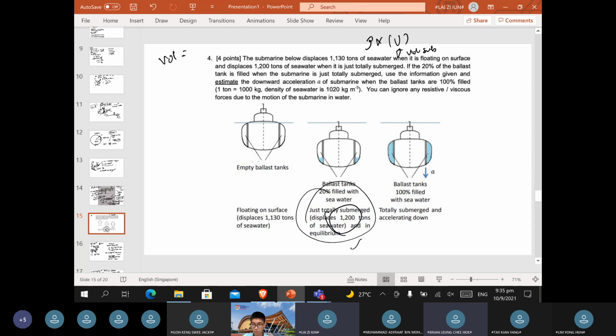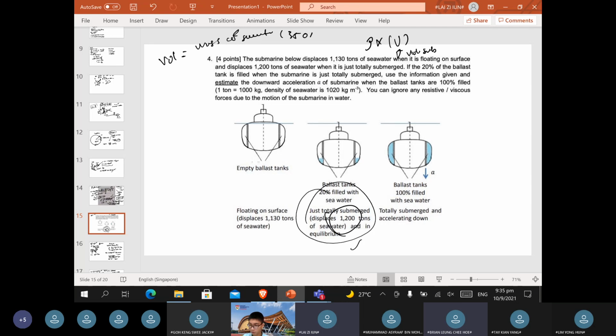Wait, to get the volume? To get the volume, I took the mass of the seawater, which is 350 tons, because 100% of the ballast is 350 tons, multiplied by... No, no. When you fill the ballast, the volume doesn't inflate. It doesn't change. A ballast is a rigid structure inside a submarine. Oh, okay. So I can't do this method, is it? Yes, correct. So the volume remains the same from here to here. Also, my entire method is wrong. I need to use the U minus mg that thing.